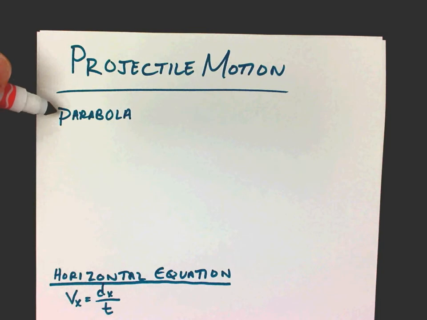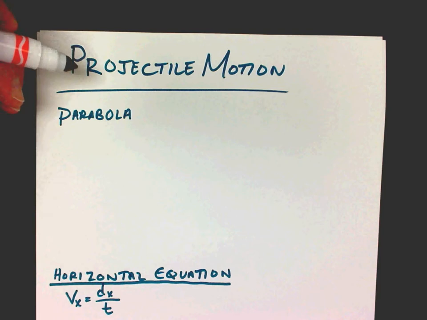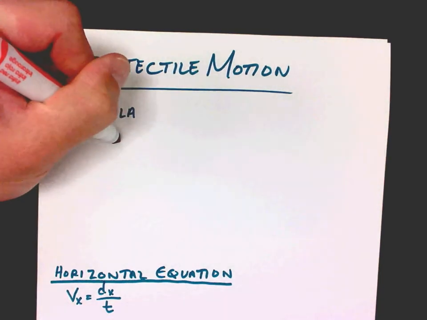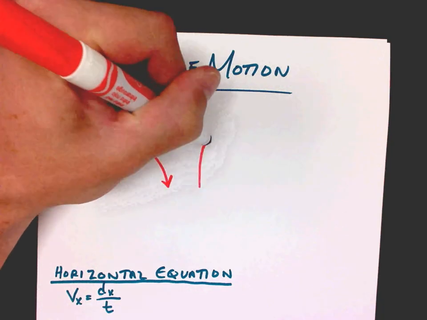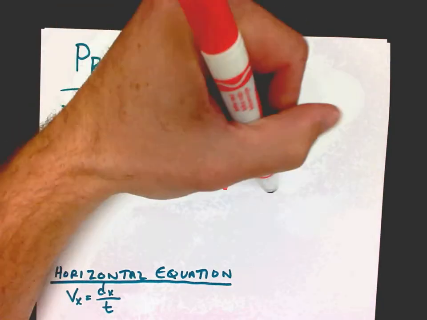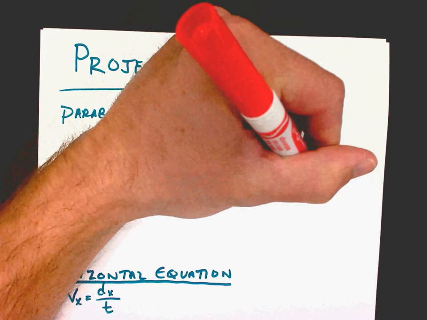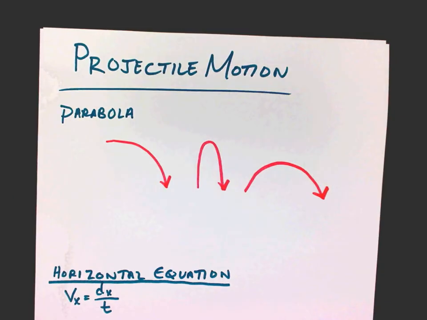One thing that they have in common, no matter how they get kicked or thrown or shot or any of those things, is they all follow the path of a parabola. And so we can get lots of different looks out of these just depending on the complexity of the problem. But we can get something that looks like this. We can get something that looks like this. We can get something with kind of a smaller angle. All of those things are examples of parabolas that a projectile could possibly follow.